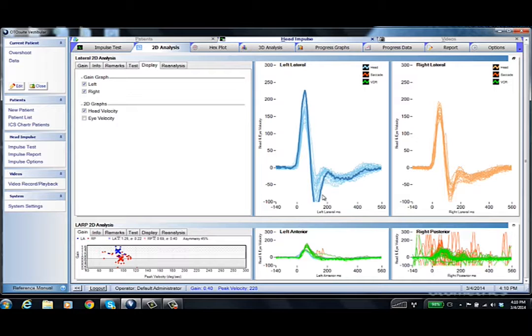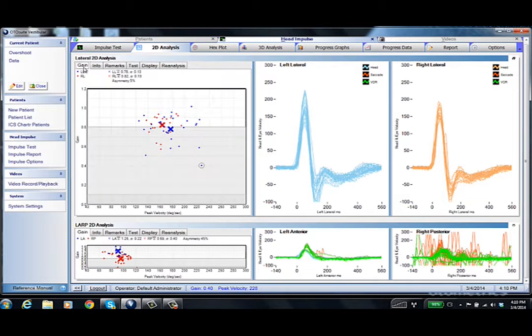So again, if the person's using version 1.2 or above, they're going to get the operator feedback and be told there's too much overshoot. They need to understand not just to ignore that. Sometimes you can do a really poor head impulse and it will reject it, but a lot of times the too much overshoot doesn't reject it. It's just trying to tell the person, hey, you got too much overshoot. So it's important for them to understand why that's a problem, and they're not going to be able to diagnose their patients adequately if they're not performing the head impulse properly.